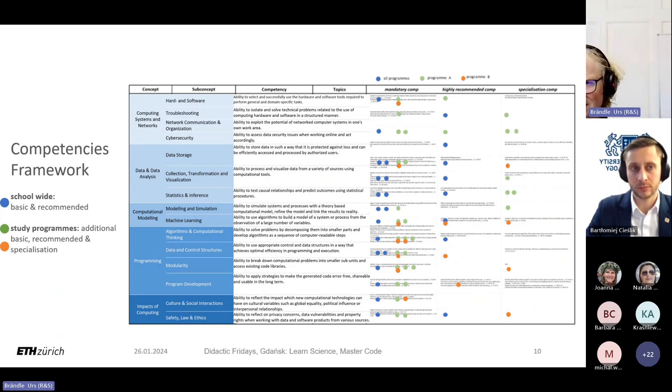the ones that are very reluctant are actually ones that are very much content driven. Where you have to know a lot of the details and not so much the methodology, the scientific methodology connected to numbers, for example. I was in one meeting where one of the professors said, our students don't need to understand all data analysis and programming. If I want someone who's good at that, I just get a physicist. Which is of course true.